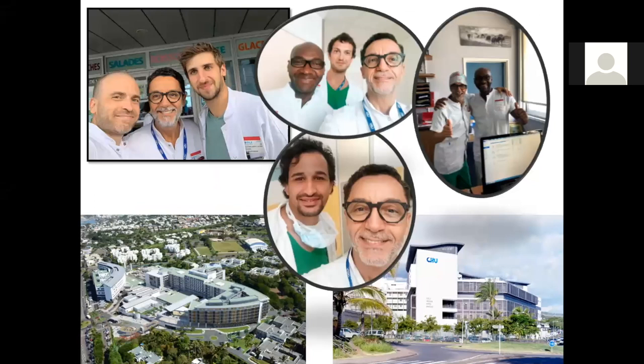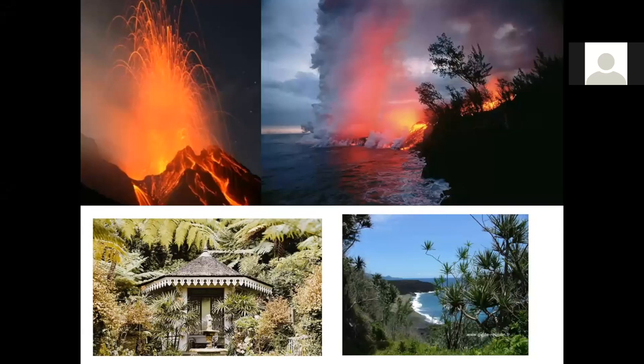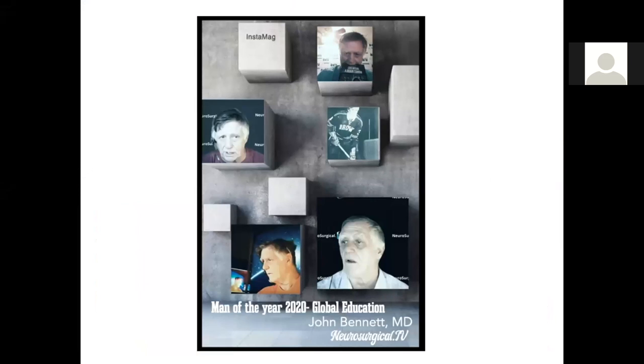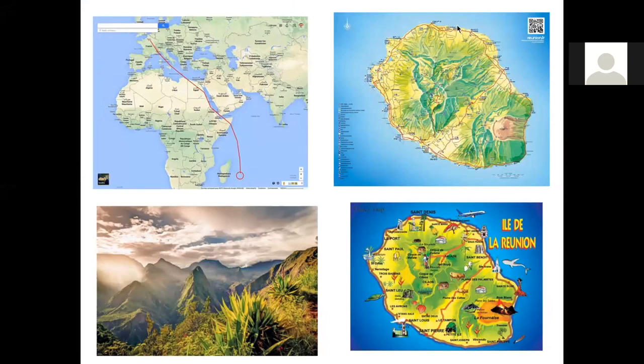Let's slowly up. So it's dark, white sand and dark sand. Okay, here is where we are. It's here, it's Madagascar. We are far from Paris by plane, 11 hours. Wow. 11 hours. And here we are near Mauritius. Seychelles are here and Madagascar here. This is the city where I am, Saint-Pierre.